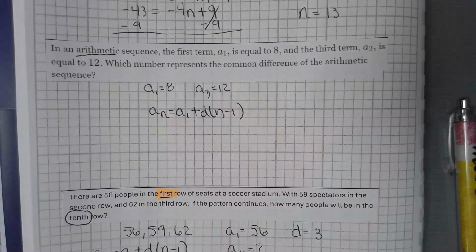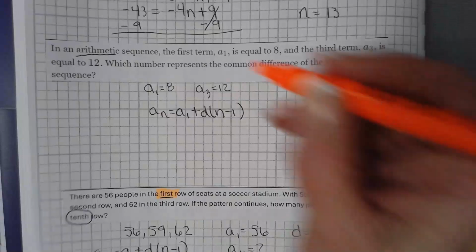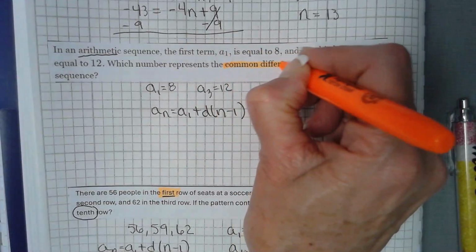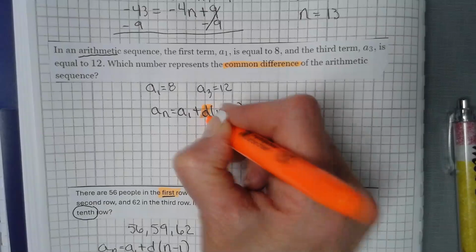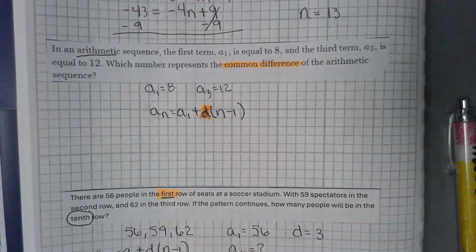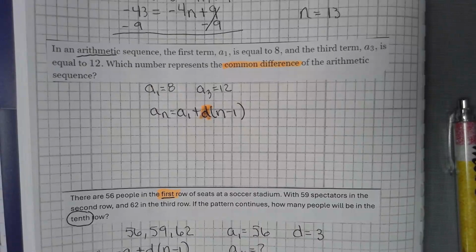Well, in the question, what do they want us to find? Do you see? We are actually looking for the common difference. And if that's the case, y'all, I have got to have numbers for everything else. So y'all help me with what goes where here. I got to have a number for that, that, and that. Start with something easy. What goes right there? 8. Okay, the first term is 8. 8 goes right there.